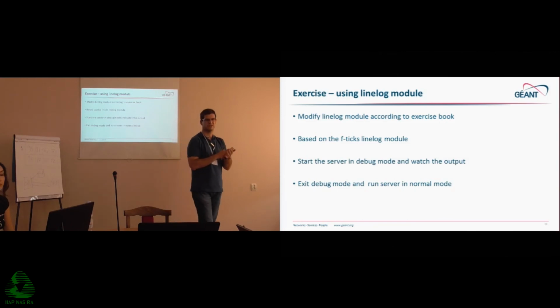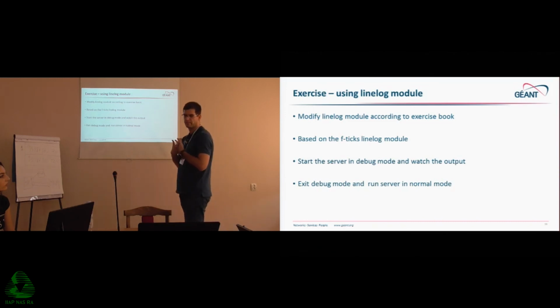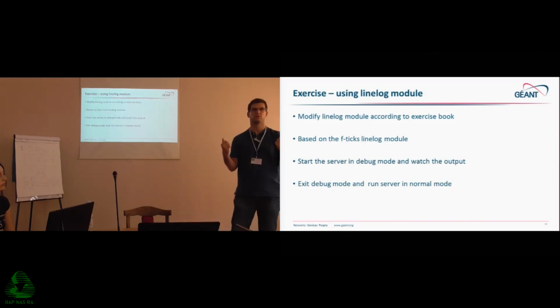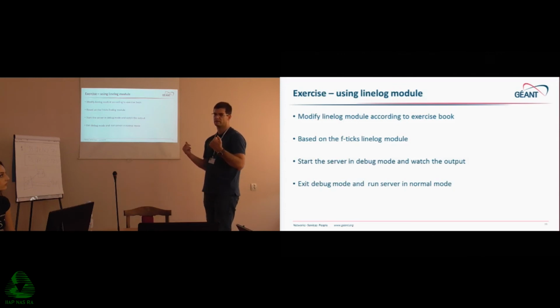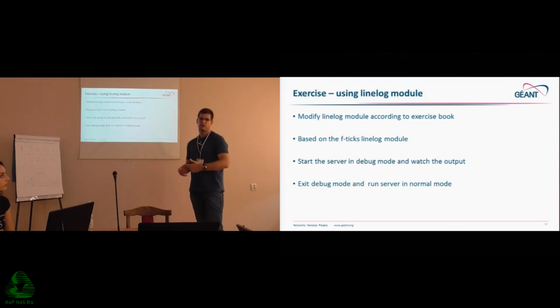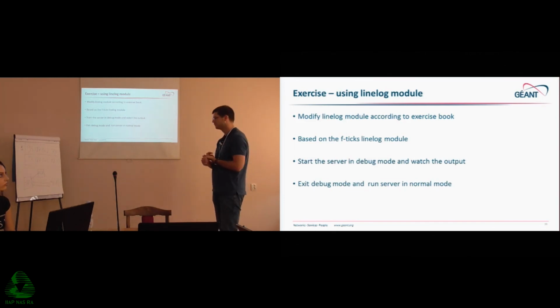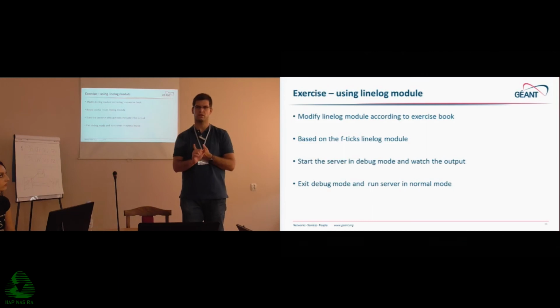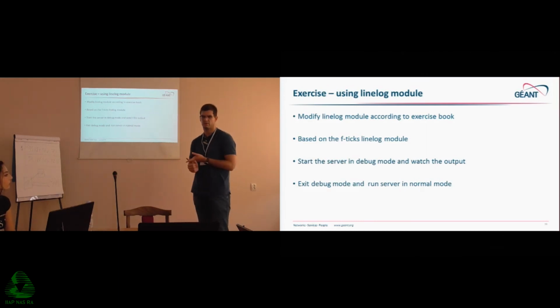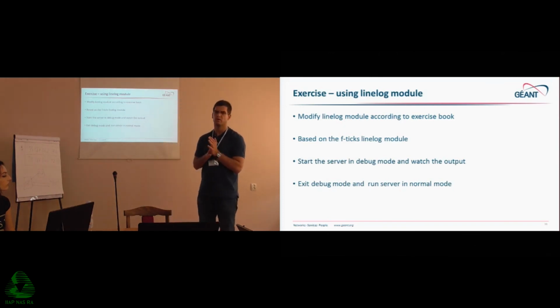Sometimes the radius logs aren't so readable. They can be confusing. So the linelog module helps you to modify the log messages in a way that will be intuitive to yourself. The example in the workbook shows how, for example, to create a linelog module that will act similarly to FTX, that will gather the information about the realm, the calling station ID, the result of authentication, and I'm not sure what else I put there. But everything is written down in the workbook.